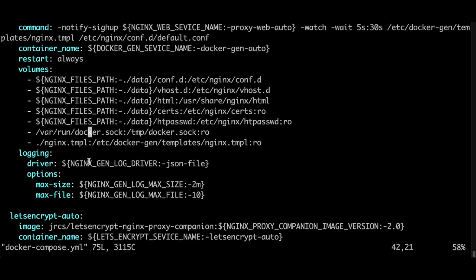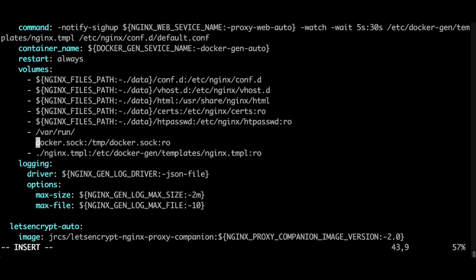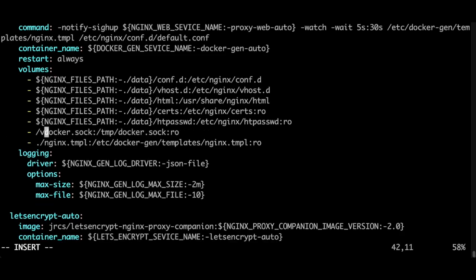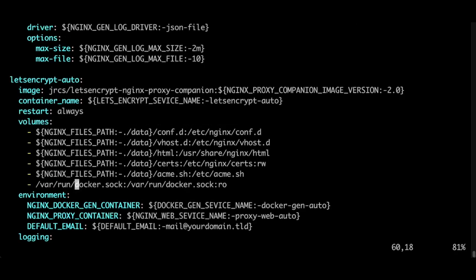We need to change everything in front of docker.sock. I'm going to hit I for insert. I hit enter, sorry, my bad. So I hit delete again, and I paste, yeah, escape, and N for the next result. But we are not going to change this one, only the other one, yeah.